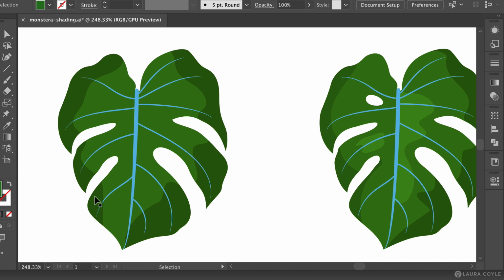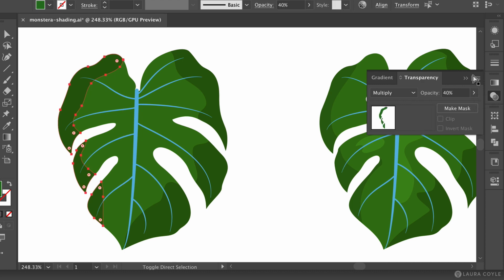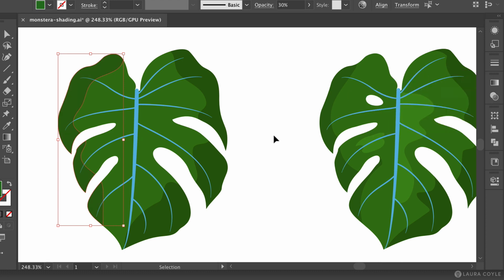So just because I want to show some differentiation between the left and right shading, I'm going to go to my transparency panel and I need to ungroup the group so I can actually see the transparency setting here on the individual paths. And it's multiply and 40. I'm going to change this to 30% just so it's a little lighter on one side. And I'll just group those back together. Command or Control G.